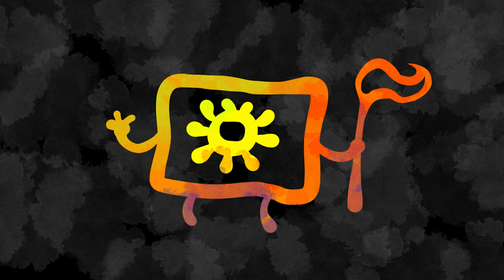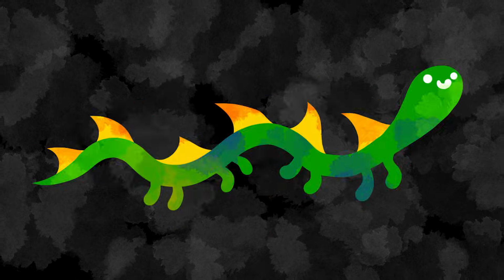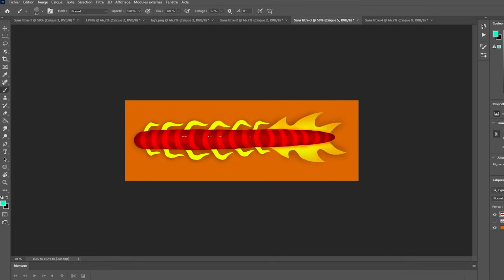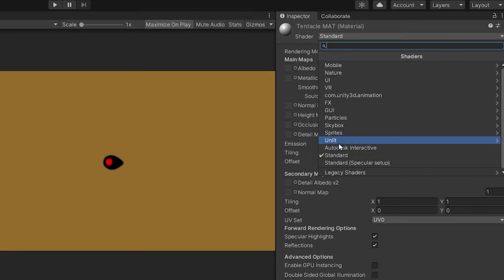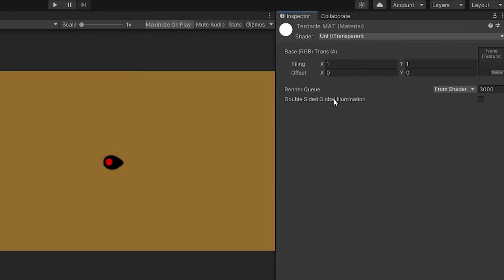From a visuals point of view, let's say you wanted to customize your tail, tentacle, wing, or hair further. Something more than changing color, opacity, and thickness. Well, I've gone ahead for this example and made a weird tail sprite in Photoshop. I'll import that into Unity and then create a new material. This will be an unlit, transparent material.